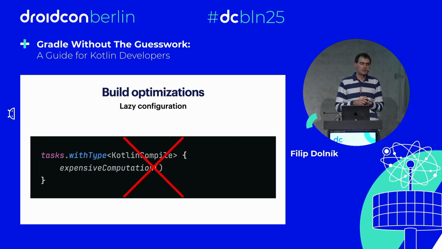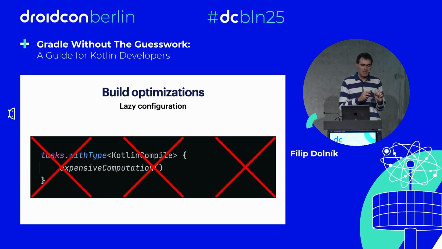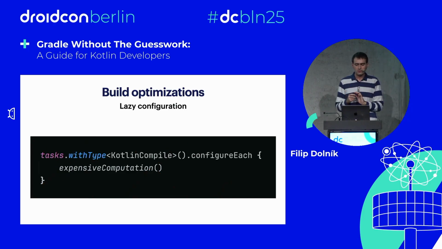The issue with this is that this is eager. The configuration will get run immediately. But what's even worse is that this will instantiate a task. Meaning if someone else did something expensive to configure a task, suddenly everything gets evaluated at once. Meaning you basically negated the whole register thing and everyone else's work that they tried to do to preserve the laziness of the evaluation by writing something like this. The correct way to do this is to use the configureEach function.